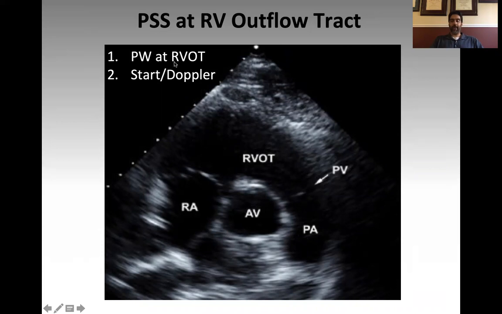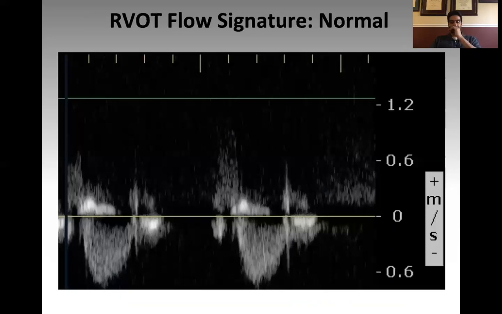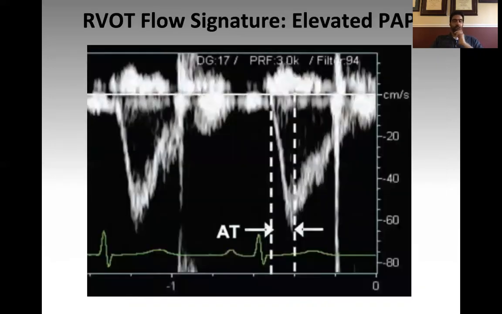You will turn on pulsed wave Doppler, just like you would do for your left ventricular velocity time measurement. You want to put your sampling volume just above the pulmonic valve, okay? And you want to line this up to be as parallel with the direction of blood flow as possible. So again, blood is going to go from RVOT down through the PA. So you want to line that up as parallel as possible, sampling volume just above the pulmonic valve, and you hit start, okay?